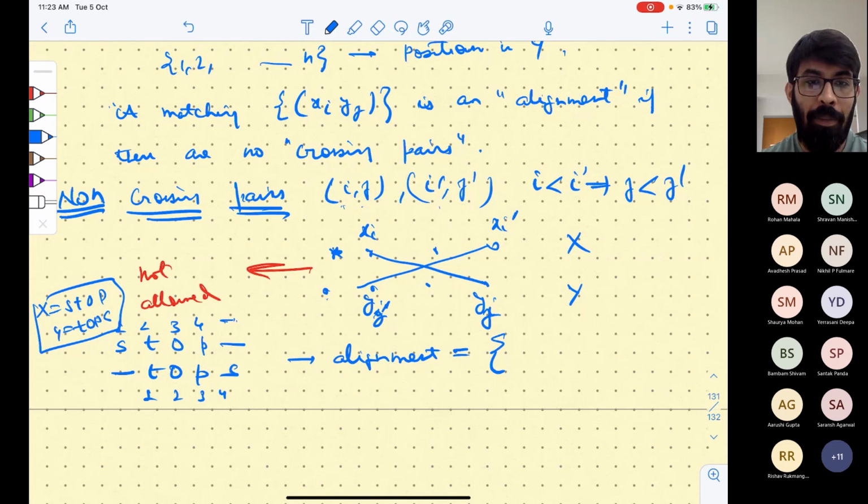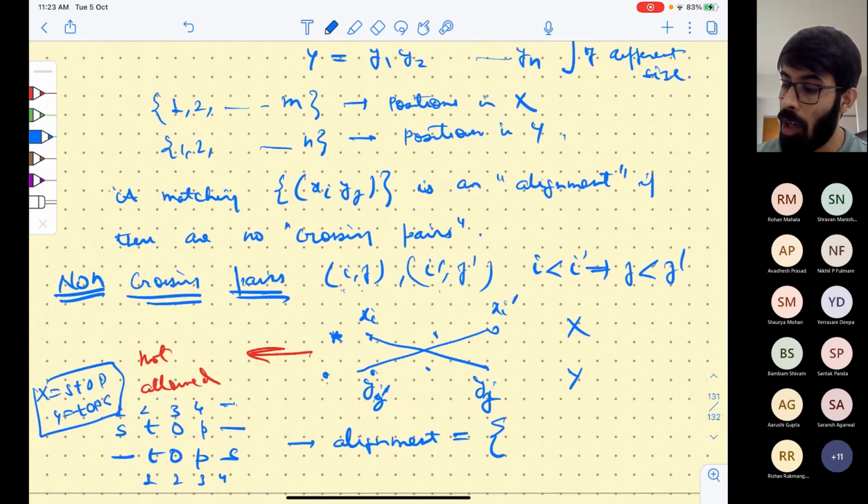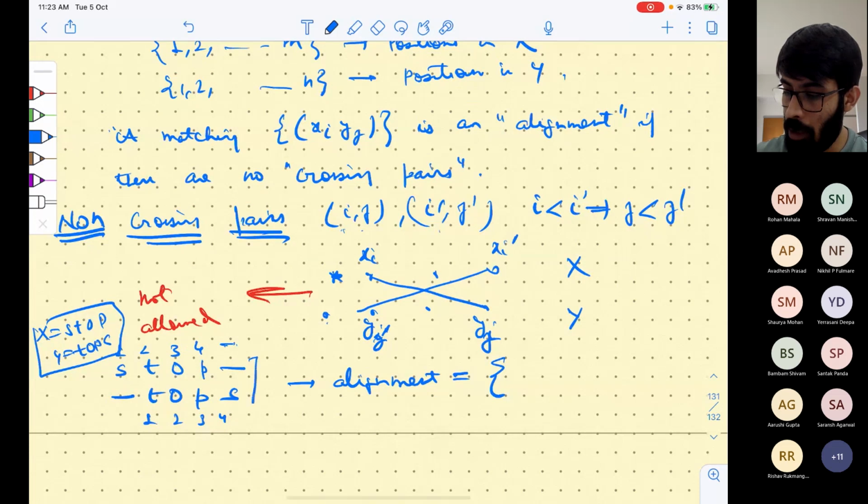Please, somebody speak up, what is going to be the alignment? We have defined the alignment to be what? A matching of certain type. So for this example, what is going to be the alignment, corresponding to this particular thing that I have written here?